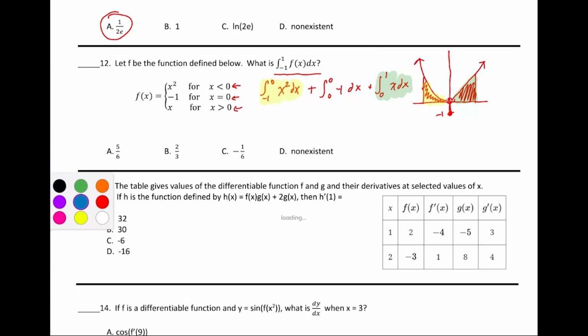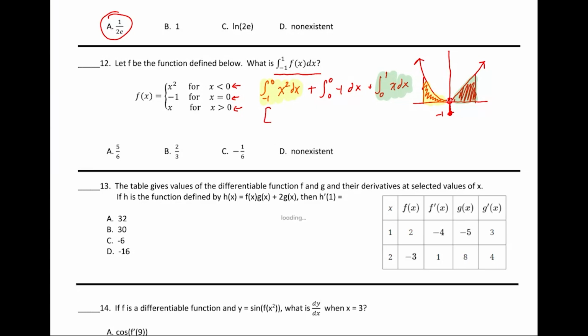Okay, so now we'll go ahead and use the fundamental theorem of calculus to evaluate each one of these. You can get away with this right-hand one just using area of a triangle formula, and we might actually just go ahead and do that so we don't have to do fundamental theorem twice. But yeah, so let's find the area of that left-hand piece.